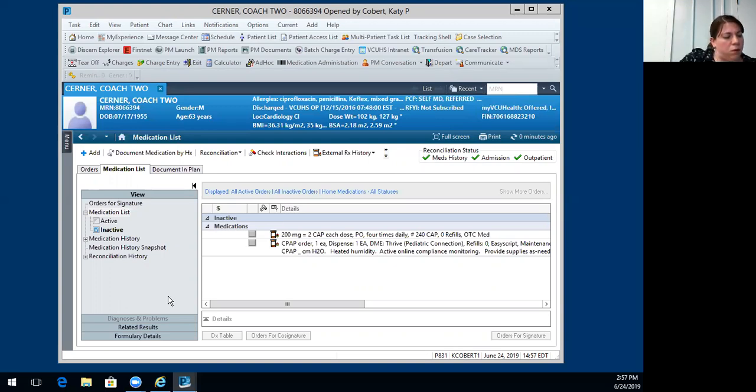The related results. So on page 15, it talks about related results. It's difficult for us to do it on a test patient, but when you're putting in an order for a patient, if there's something in the system that's programmed to trigger some information for you for clinical decision support, you'll see that come up on the left-hand side.